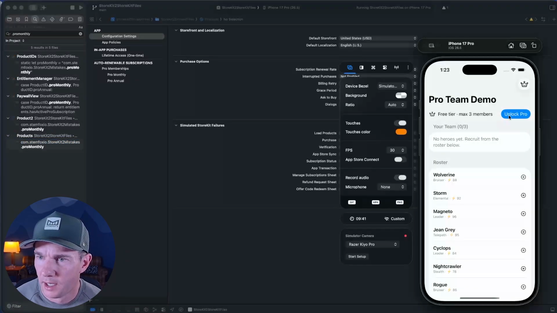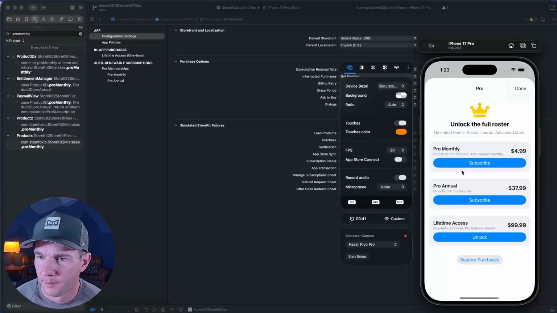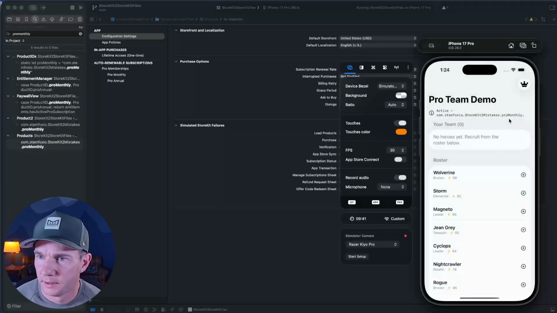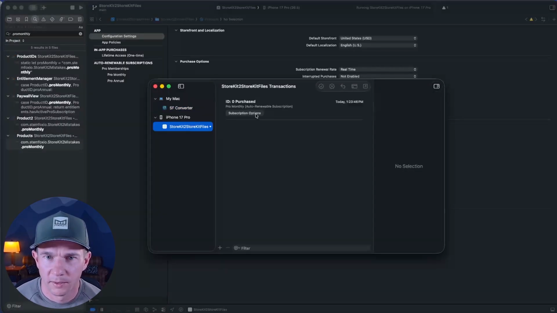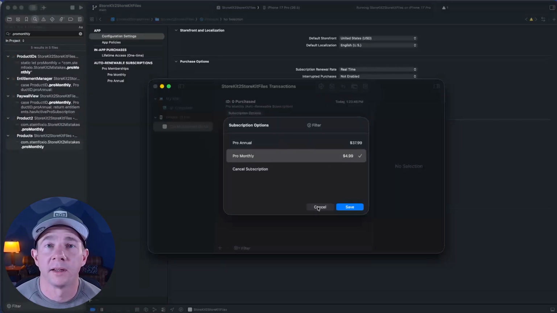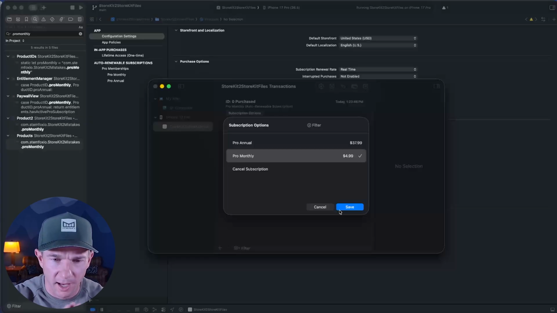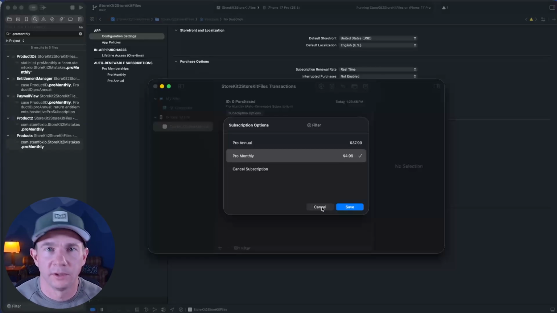Here it comes. I'm going to unlock Pro again, and we're going to do monthly this time, and hit subscribe. Now, if you notice, the dialog did not come, but it is active. We have unlocked our Pro monthly. If you go in here into our view, we are now subscribed to a monthly subscription. And I didn't have to click that. So if you're doing a lot of testing, it's super easy to just click on it and be done. And you don't have to click, click, click. It's just simplifying your testing.